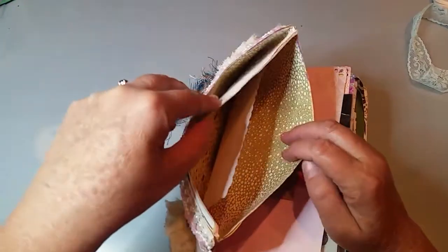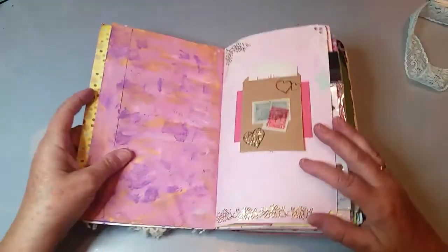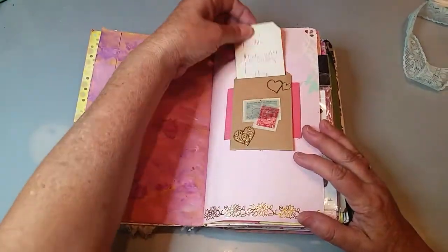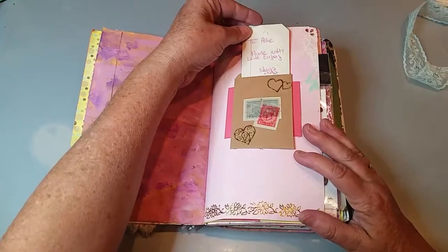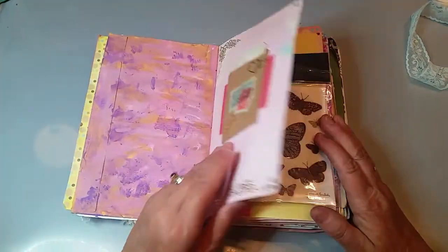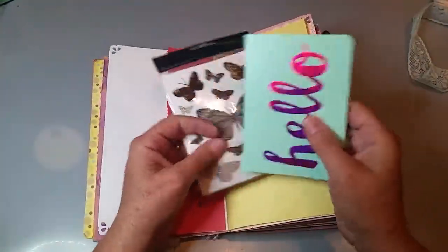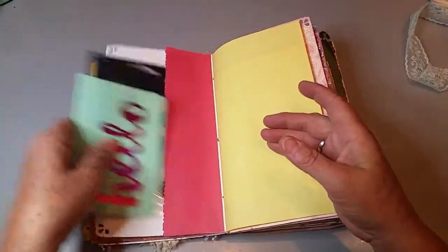And you can see the inside. She even covered the inside of the paper. Put some fun stuff in there. So here's the first page, and it says, made with love and joy. And it's a cute little thing there. Ooh, and some stickers. We always try and fill up our stuff with fun stuff.